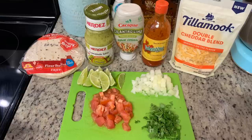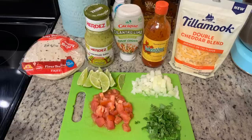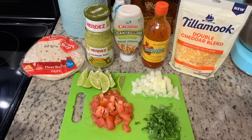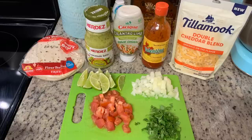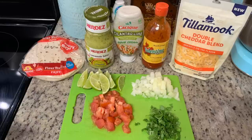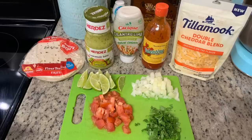Here are the fixings for our tacos. I've got some fajita-sized flour tortillas — use corn if that's your preference. We also have some guacamole sauce, cilantro lime sour cream, hot sauce, shredded cheese, lime wedges, onions, cilantro, and tomatoes. I believe the more traditional taco toppings are salsas, lime, onions, and cilantro. So I wanted to do some tacos the more traditional route, and then also some the more Tex-Mex American style — tomatoes, sour cream, shredded cheese — because that's what my husband prefers.